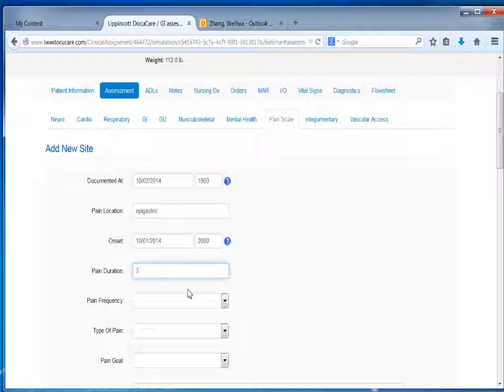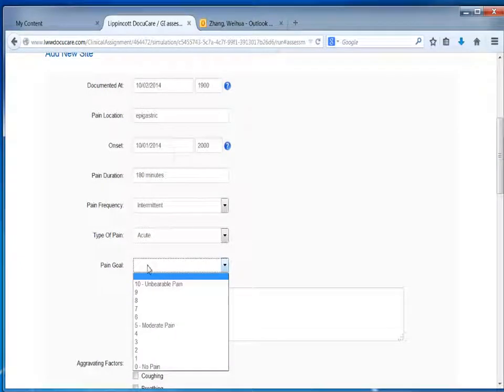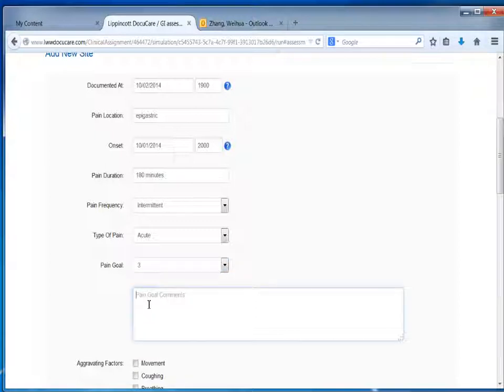Let's put minutes here, 180 minutes. Pain frequency, you can say it's intermittent. It's new to the patient, so it's acute to the patient. And she described it as just aching a little bit.